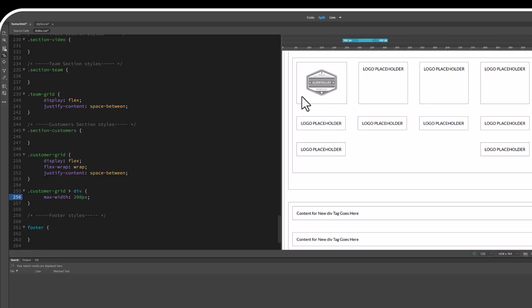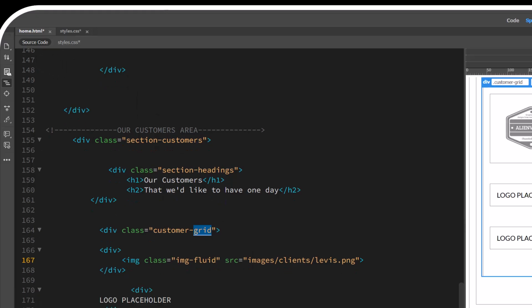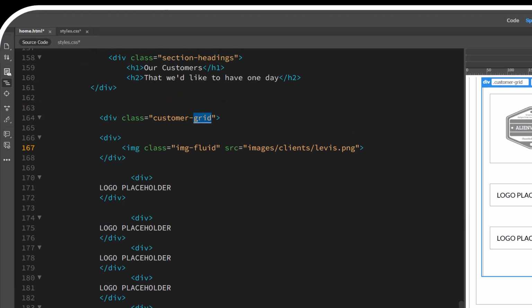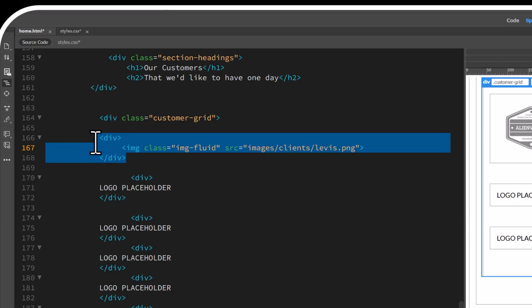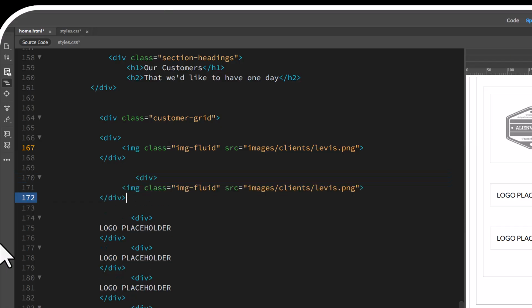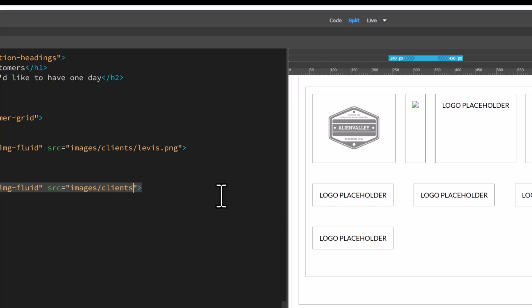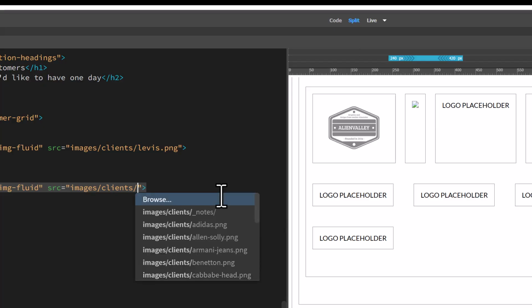So this is a nice, yeah, I mean, we can technically copy this repeatedly and just swap out the image, and we build out the entire section. Let's see what that's like. I'll do one first. I'll copy this one and replace that. And instead of levi's.png, you see what I did?